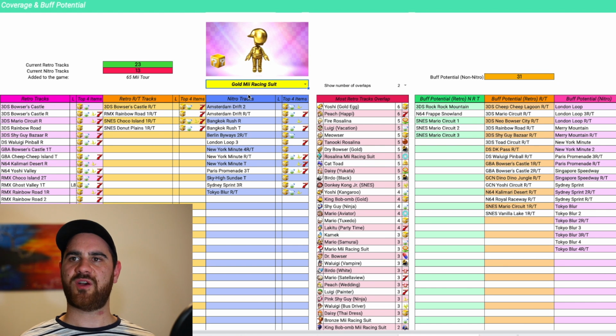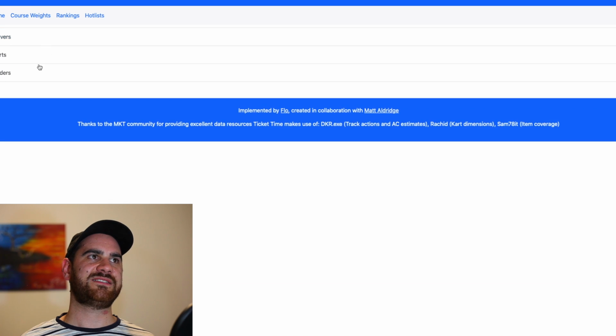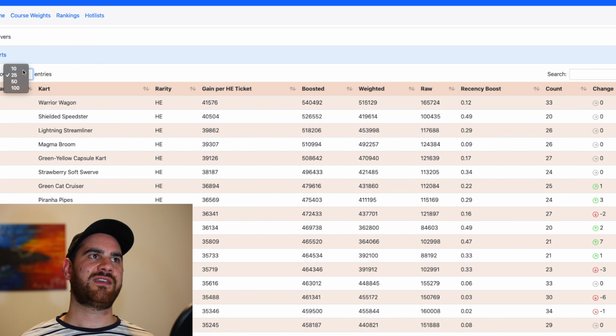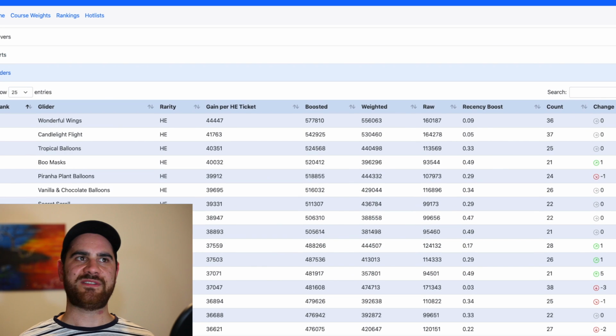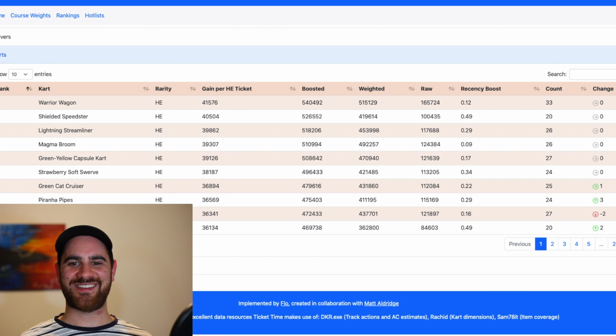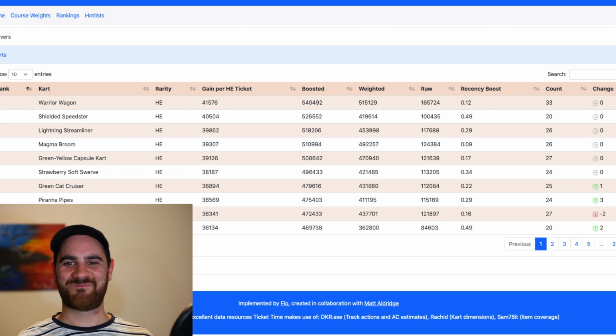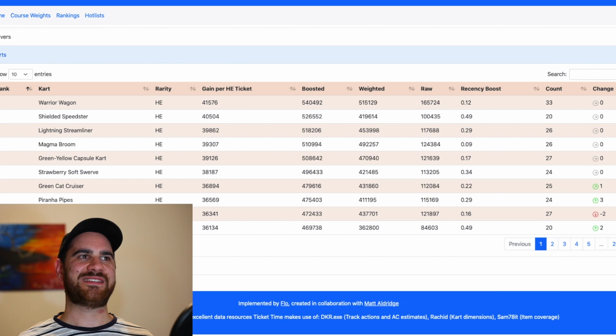So guys, that's our top 10 for the drivers. Now we're going to move along to the karts, and I'm just jumping over to ticket time here. Let's take a look at the top 10 karts in the game. In 10th place, we have the gold standard. That's right, a tiny little gold kart. Really fascinating. It's up 2 places this tour. Then we've got the White Bruiser down 2 places in place 9.